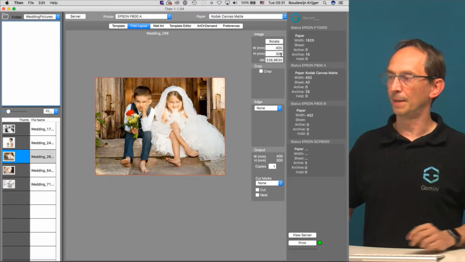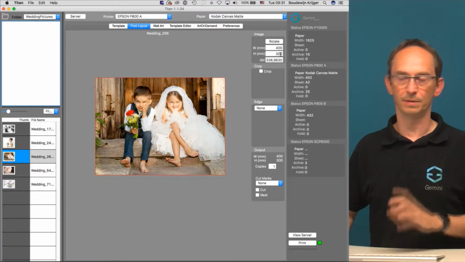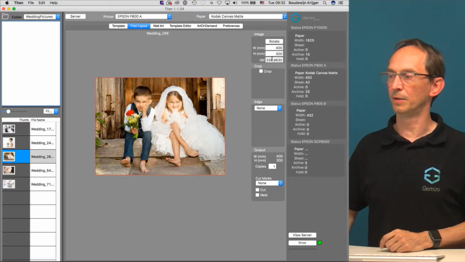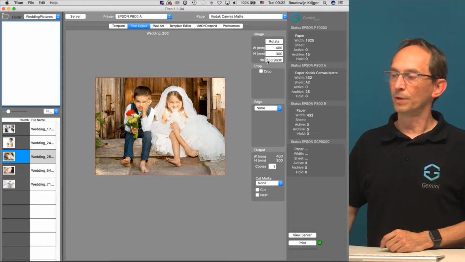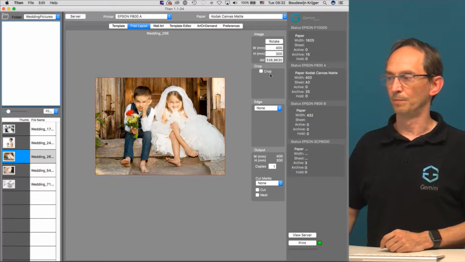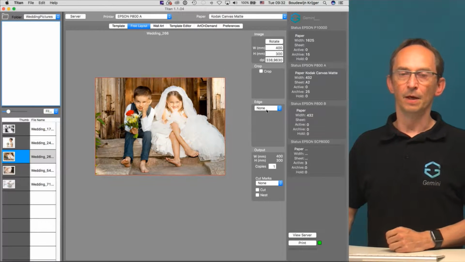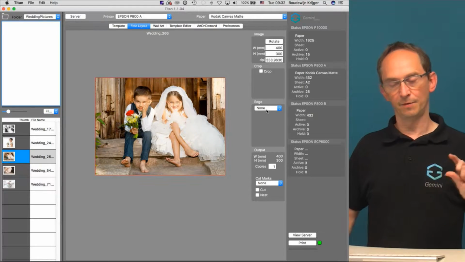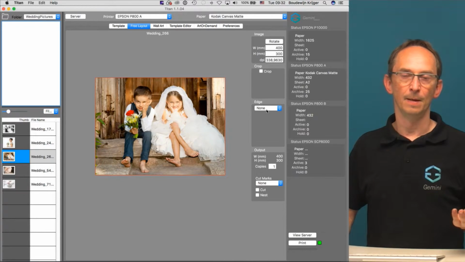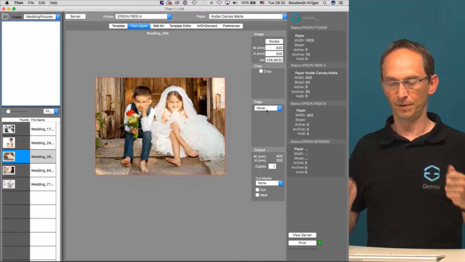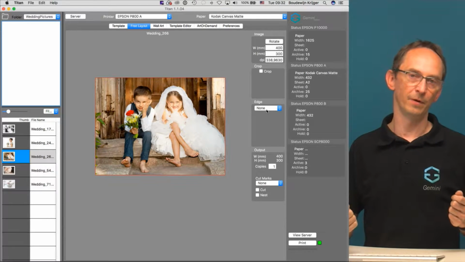And the minute I enter a value and leave that field, the height is also taken into account in proportion and the new resolution is calculated. So if we want to crop the image, that's also possible. But first let me show you some other features. The edge. If you want to print a canvas, it's nice to have a canvas edge printed as well, so it's not white. And you need some space anyway, because if you don't allow for space on the sides, you won't be able to mount it onto the frame.